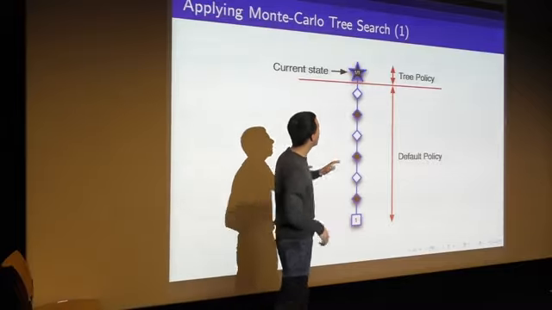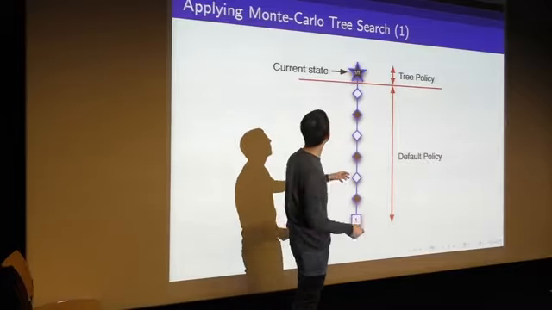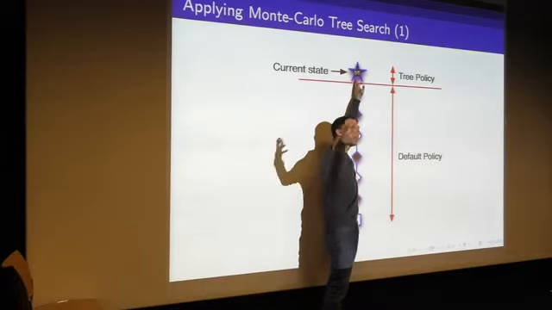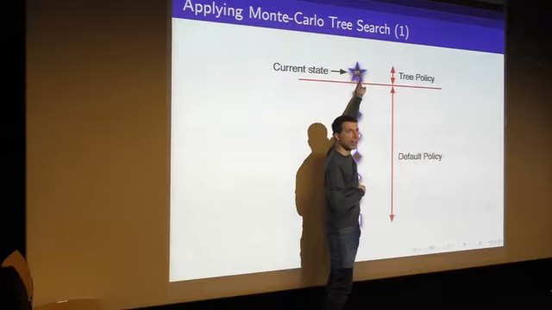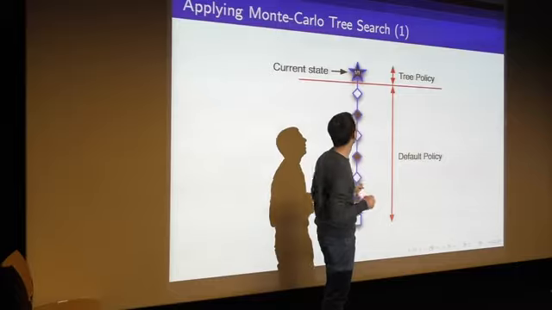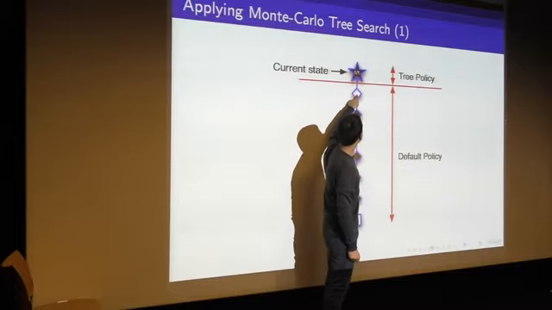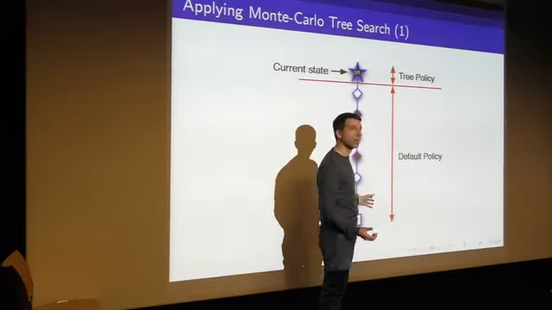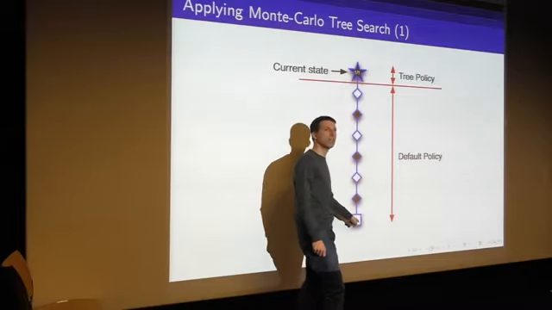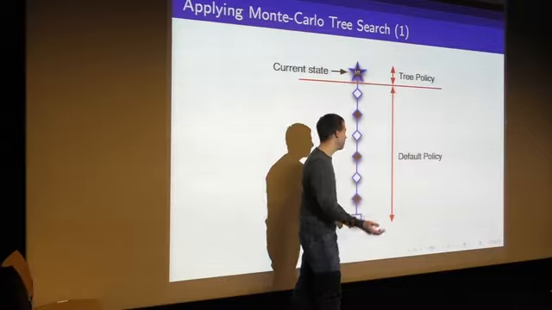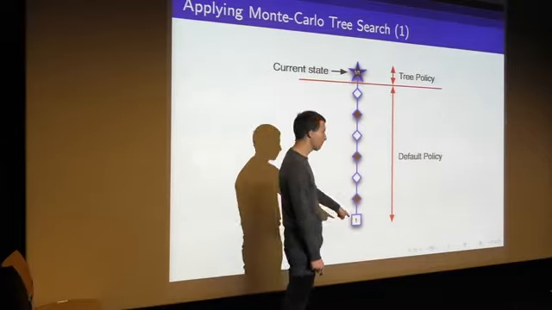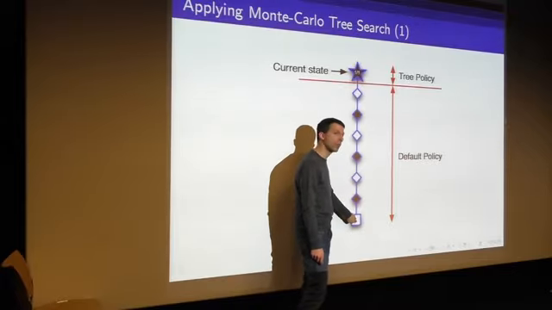This notation basically tells us that we've got some state that we visited for the first time, so this is something we're adding into our search tree, and we mark that with a star. We start in this root state and run some rollout. These diamond states are things that we don't store in our search tree, but just pass through, until we end up in this square state, which means a terminal state where we finish the game. The 1 means that we won that game, or the black won that game. Black won, and that was the reward that we saw at the end.